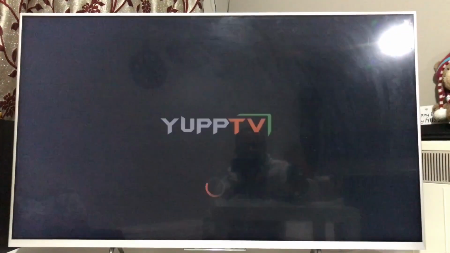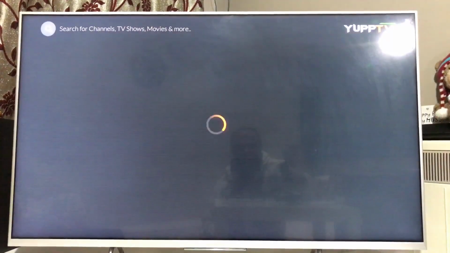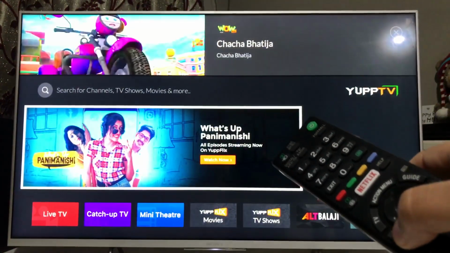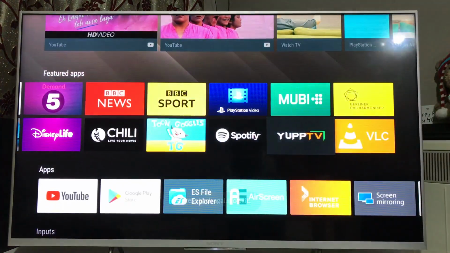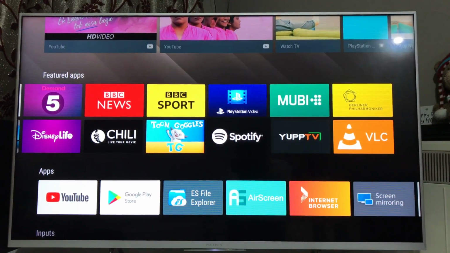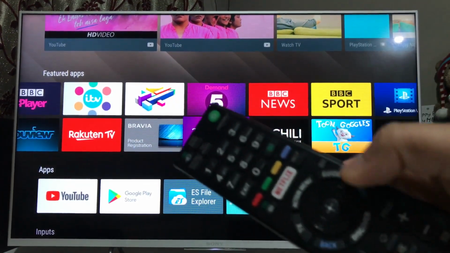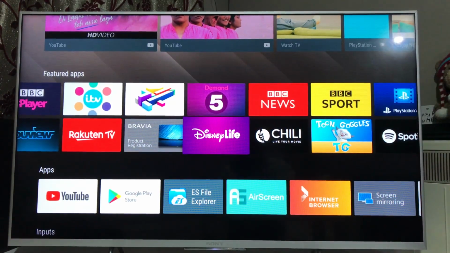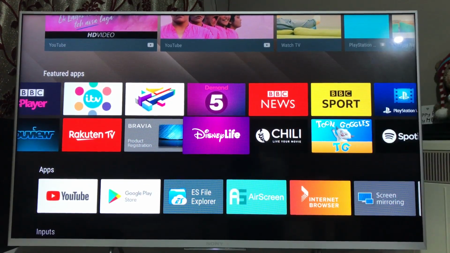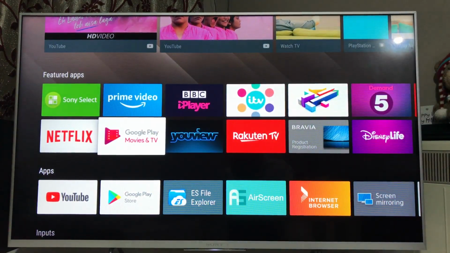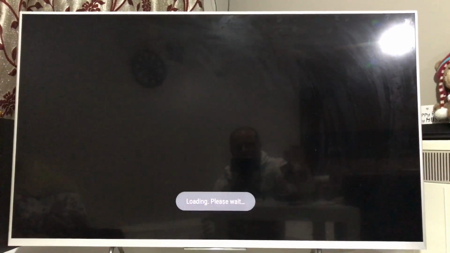If you're not going to go back to YouTube, what I would suggest is press the back button and then exit it properly. You see, press back again to exit. So that would close down the app properly, rather than pressing the home button, where both of these apps would be running or competing with each other for the resources of your television. This will also slow down your television, so I would recommend you properly come out of the app, rather than just coming out of it without exiting it properly, right? So that's another thing.